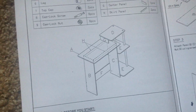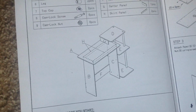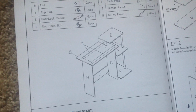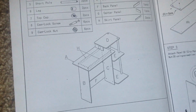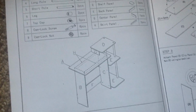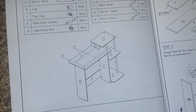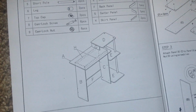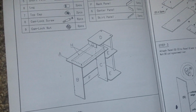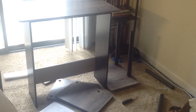Once you get the main part of your desk built, it's pretty much easy from there. You don't really need to read all the instructions. The screws are all the same size. You have your legs and the poles for the shelves and everything, so they're pretty much there. You really didn't need the booklet to know what's going where. It's pretty much basic, easy. All right, okay guys, so I started putting it on the sides.